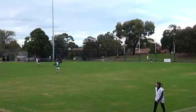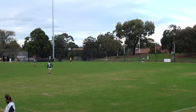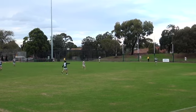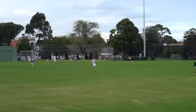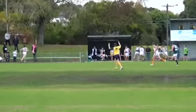Wilton flick out the back. Gunn trying to emerge. Great tackle by Donaldson. The ball's now going to come out Greensborough's way. They've got some run now. Grubb goes long, really long. It's going to go right to the line. Minor score, just the wrong side of the post. Much to the chagrin of the Greensborough faithful, they do close now. It's back to a single-digit margin. It's 10-11-71 Greensborough. Northcote Park, 12-8-80.